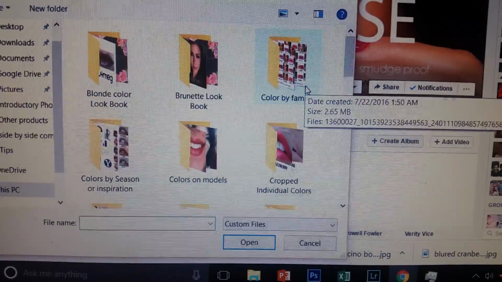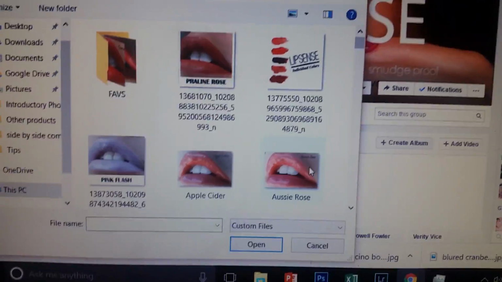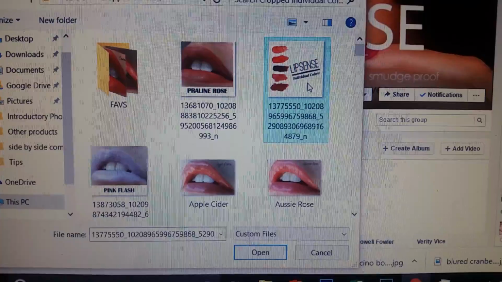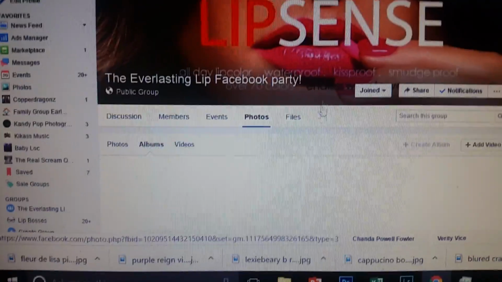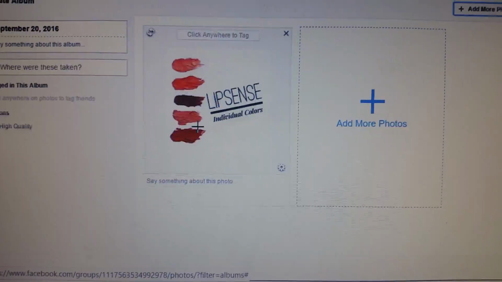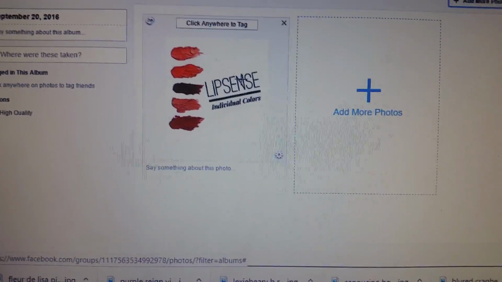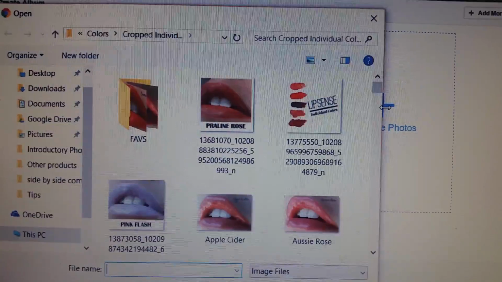There's a color by families, but what I do when I'm trying to show just every color first is I go to the cropped individual colors folder. I designed this little thing for a cover photo for that album, so you can load that one first, and that should make it your cover. Okay, and if it doesn't, I think you can click on somewhere to say make it. Maybe in the settings. Okay. Let's just add the colors and see how it goes.